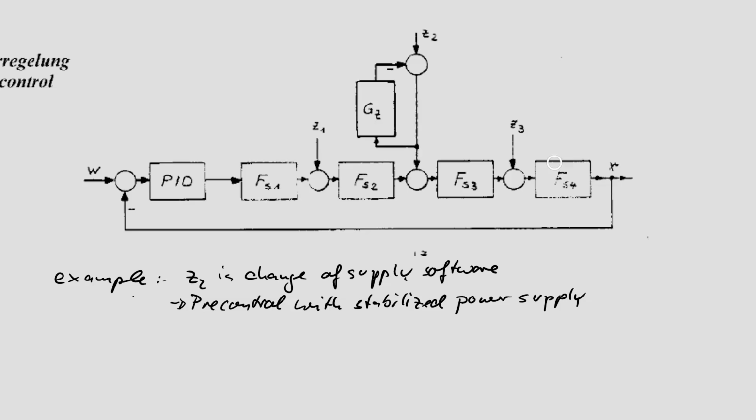And then this loop has nothing to do anymore with the change of the original power supply. And this can be just one IC in a semiconductor chip. Costs in low power are, say, 1 to 2 euros. Today, stabilized power supplies are available in any power range. That's one idea for pre-control. The second idea is Z2 as a change of temperature.